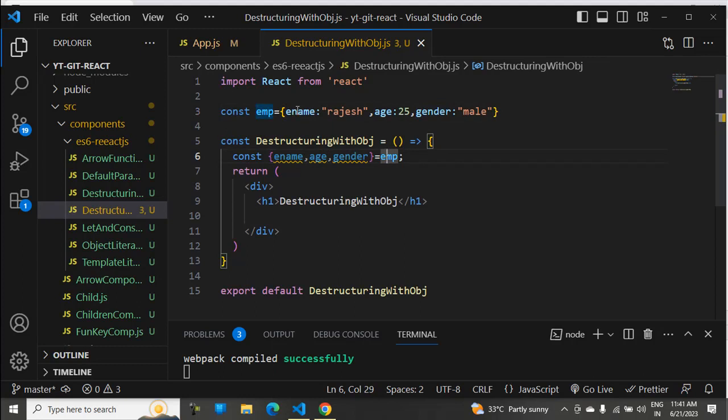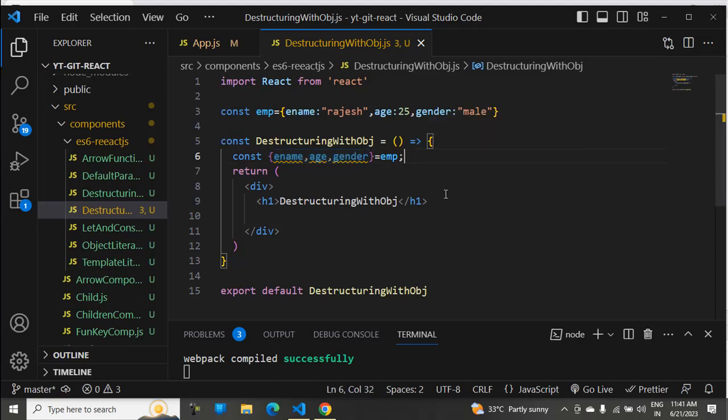From the emp we got ename, age and gender as normal variables. So we have converted those object properties into normal variables. Different names means different properties are there, and for each property we destructured with the same name. But these three variables we can treat as normal variables.